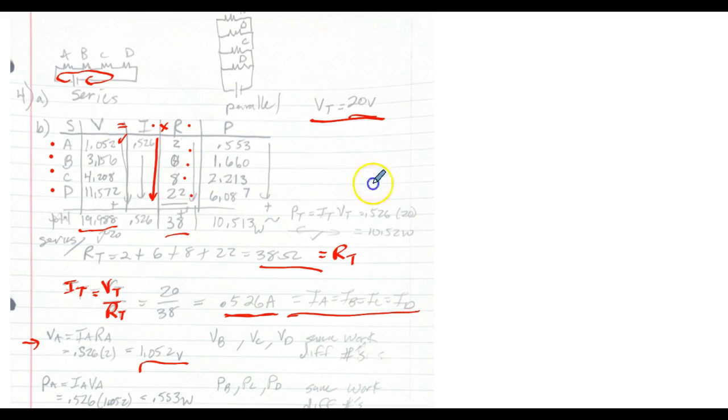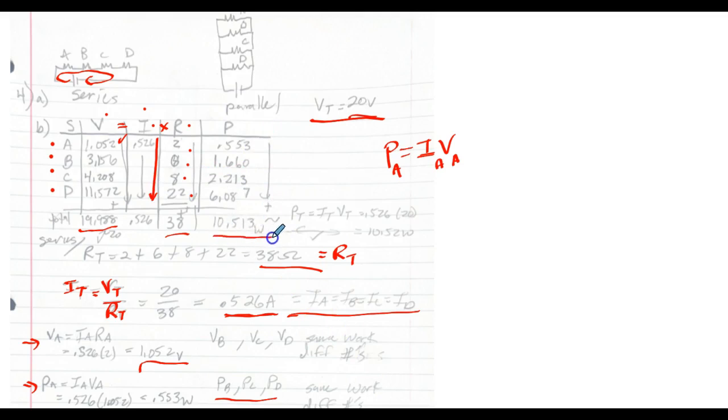So power is current times voltage. To find the individual powers, it would be the individual current and the individual voltage. So you have the voltage, you have the current, so you're just multiplying these columns to get to the last column. So 1.052 times 0.526 gets you 0.533, and it's watts. So that's this work here. Again, B, C, and D have the same format. You're multiplying the two numbers here to get this column. So these are the solutions that you should get.